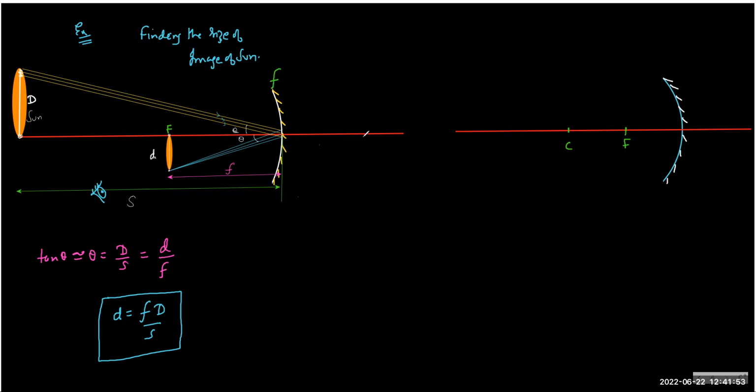Now the next case will be when the object is not at infinity, rather it's in between infinity and the center of curvature. So how do we denote such an object? We put it somewhere here, something like this. You can take an extended body also, but I always take a point object because that gives you a better idea. How is the image formed? We need at least two light rays. I will show the two light rays, one going like this.